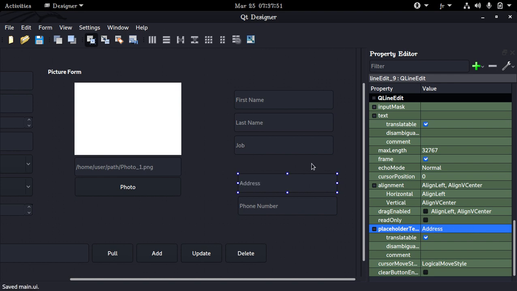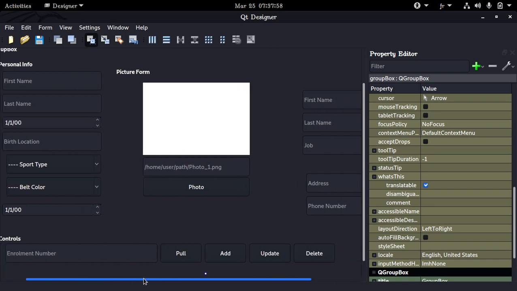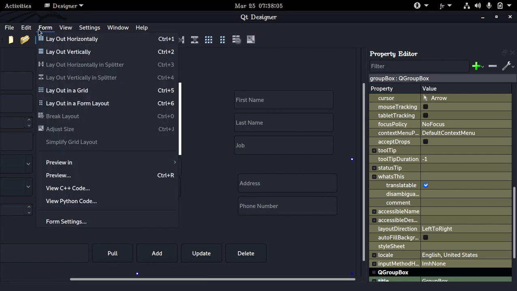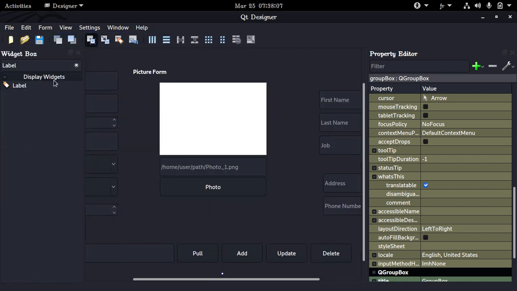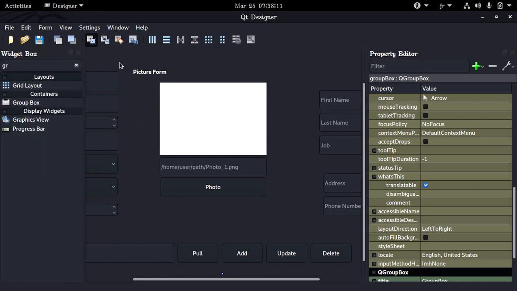Okay, I'm gonna have some labels in here, or actually, it's not important. Oh no, okay, so let's add a group box. Let's name it parent info.